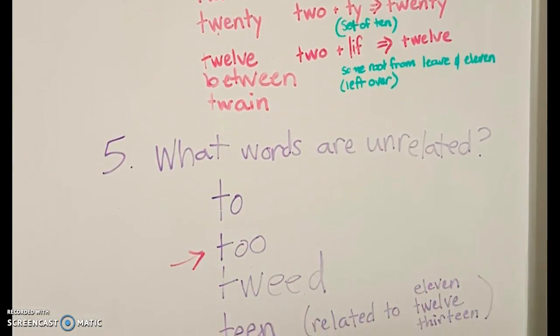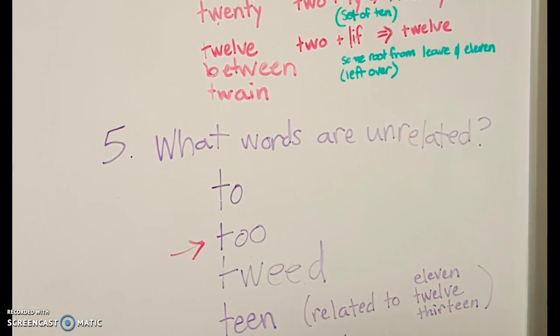What words are unrelated to that based on its word origin? Now, as you can see here, we have some words like two and two. The one with the pink arrow is the most obvious spelling for those sounds, but they have totally different word origins and word roots. Tweed, it's another word origin for tweed. It's a noun, it's a material, but it comes from a reed found by a river. And that's where it also had its idea for the name. Teen is also unrelated, but teen is related to 11, 12, and 13. It's that leftover.